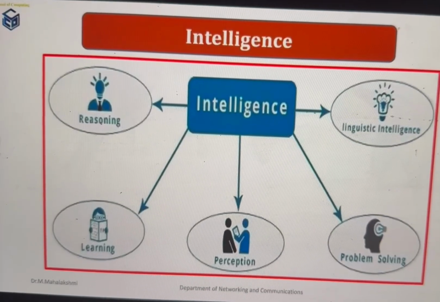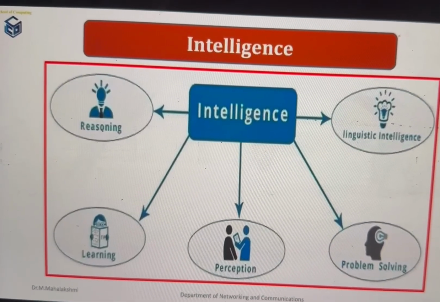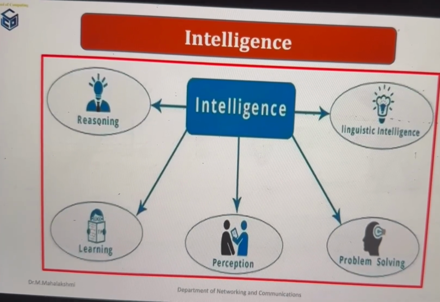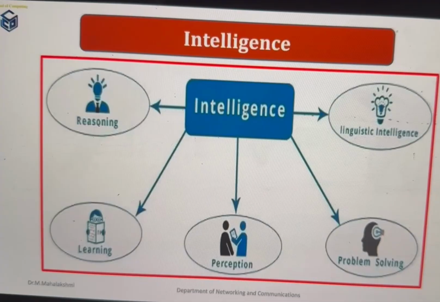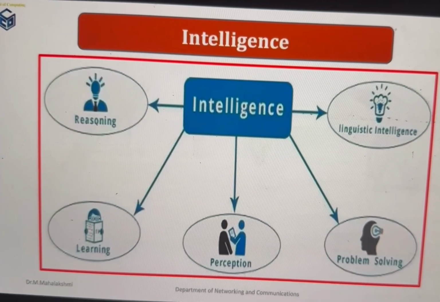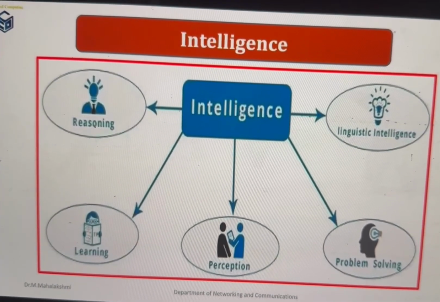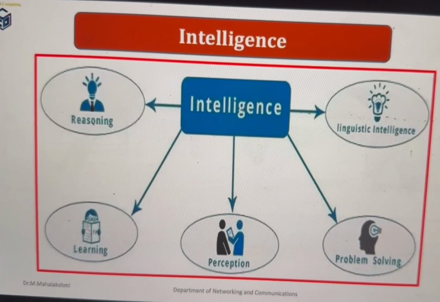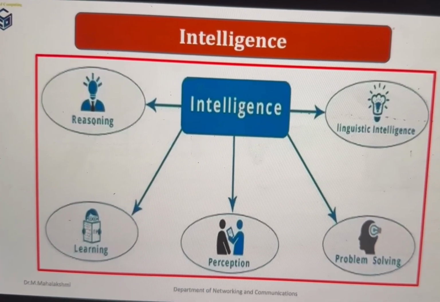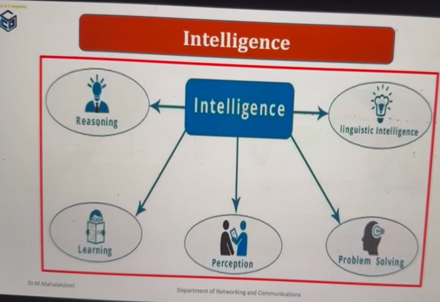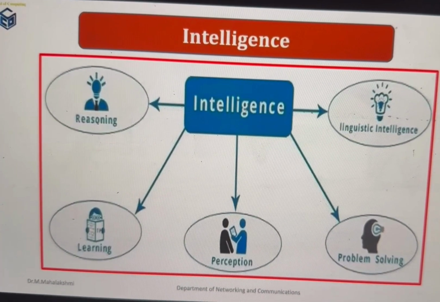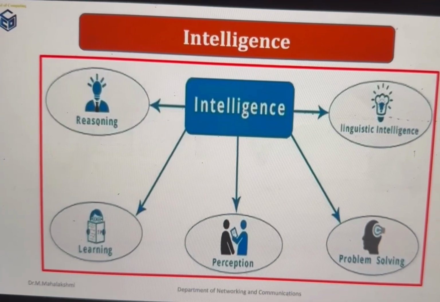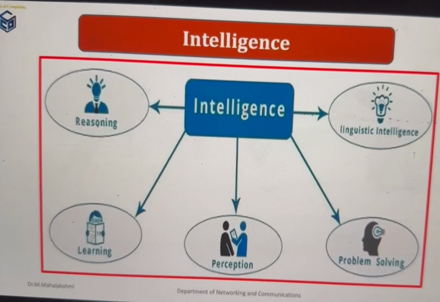So for intelligence, you have to have linguistic intelligence and problem solving skills, and you should have perceptors and learning, initial knowledge, and you may possess some initial knowledge, but you should keep learning. It's not that you should end up with whatever knowledge you initially possessed, and you should keep updating it. That's what learning is, and also you have to have reasoning skills in order to solve complex problems.